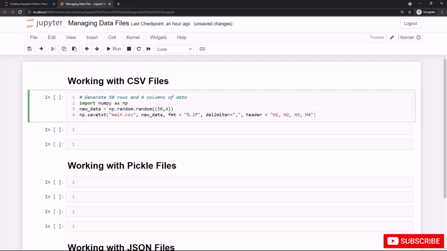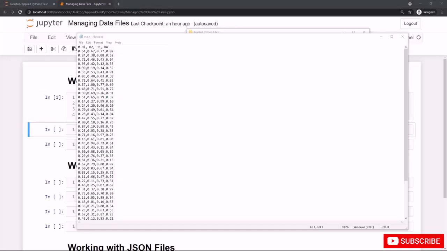From the current working location, let me show you the generated main CSV file. You can open the CSV file that we created using Notepad or Excel or any program you wish or any text editor. Look at the numerical values here. Each number is a floating point number. 50 rows and 4 columns of random data from 0.0 to 1.0.